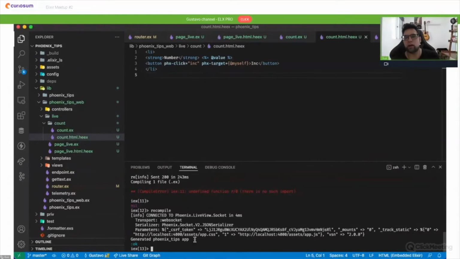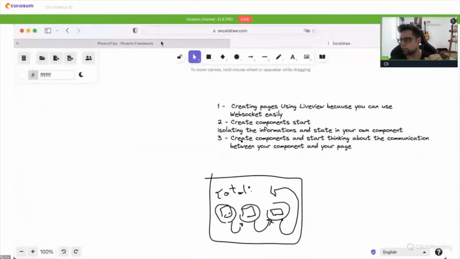When we have a problem with a page, and then we isolated the component, and my team asked me, what should I do, because I need to update this piece of the component. So I created the communication easily just using one line here, and I will explain to you how to do that. So let's start thinking about the third level. And the third level would be like, I updated the increment and I want to update the information about my total that I have over here.